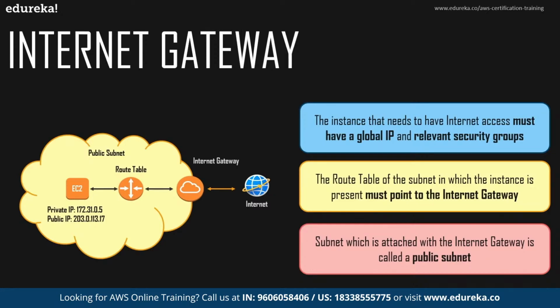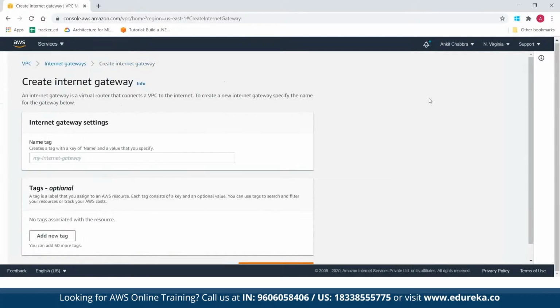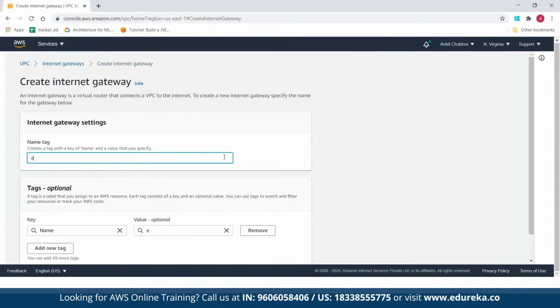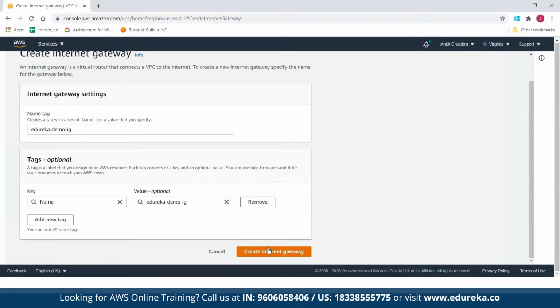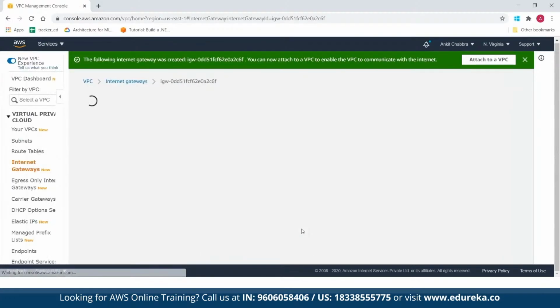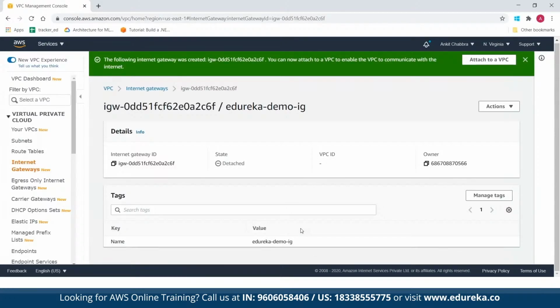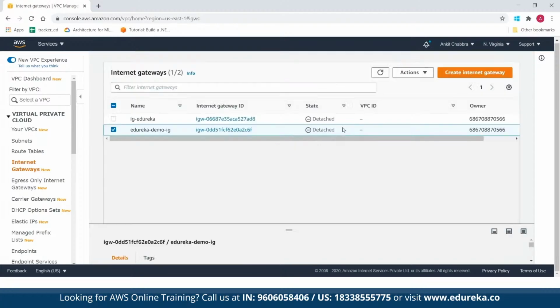Let us now understand how we can create this Internet Gateway. I'm going to create a new Internet Gateway. Let us name it Edureka Demo IG, and with the default settings, we will create this Internet Gateway. This Internet Gateway has been created, but it is right now in detached state.